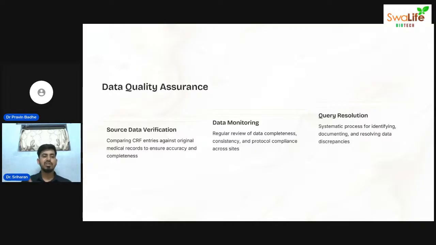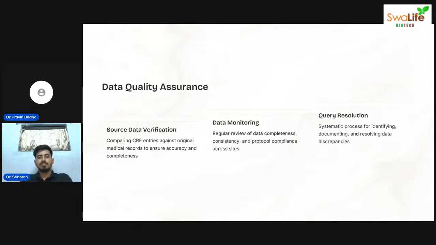You want to verify your CRF form, what the data collector has entered into the trial registry or clinical data. There should be a clinical data management team. You transfer your CRF form to them, and they will enter the values. And in data quality assurance, data monitoring is also very important. Why? Because the data is collected under protocol compliance. In a multicentre trial, data is collected from multiple trial regions, so it is very difficult to collate the multiple trial data into a single trial. So data monitoring is very important.